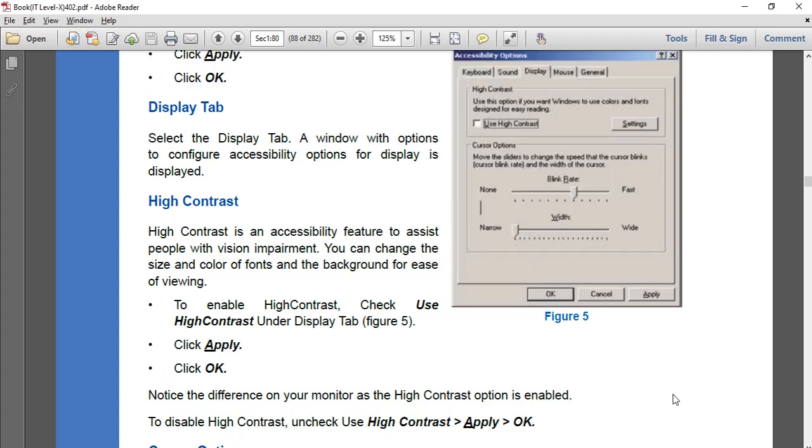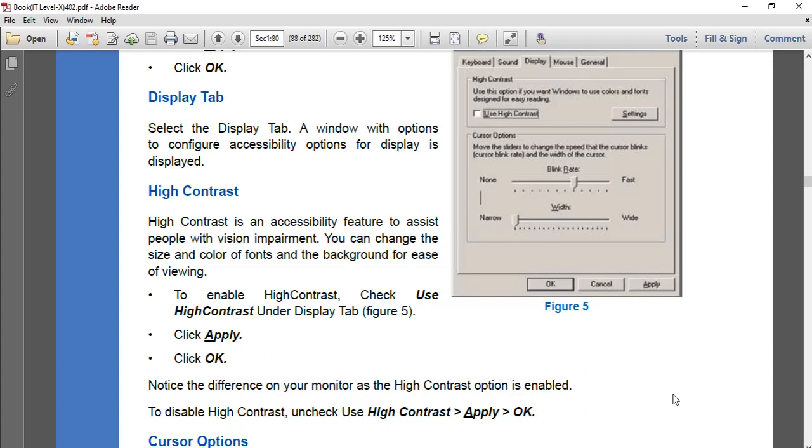We are left with display, mouse and the general tab. Now we are starting with the display option. Display, as you know, is basically the outlook of the system, how it appears to the user on a first-hand basis. As of now you are getting a complete display of my screen. I'm displaying my laptop screen to you, and this is basically what you as a user are seeing, a view of my laptop. So that is the display that you are getting.